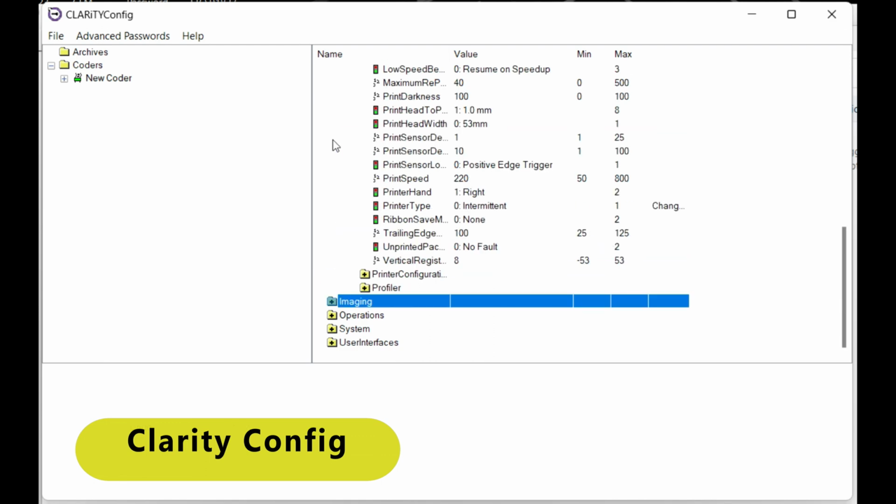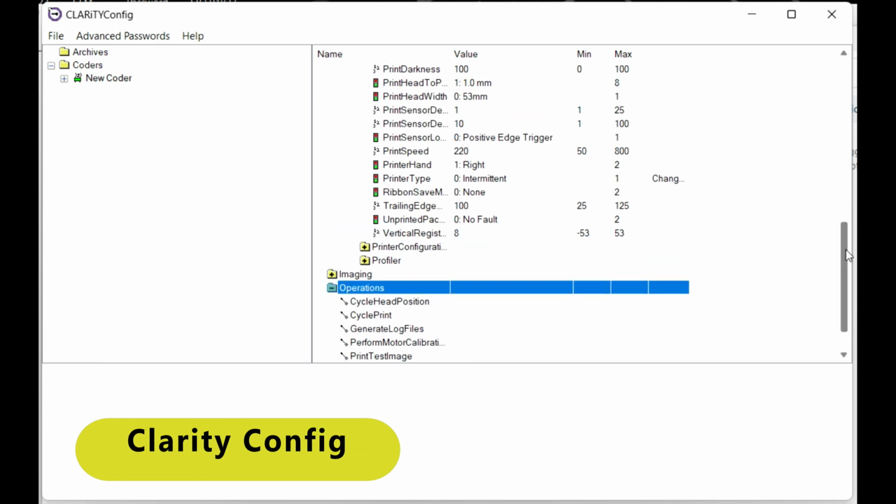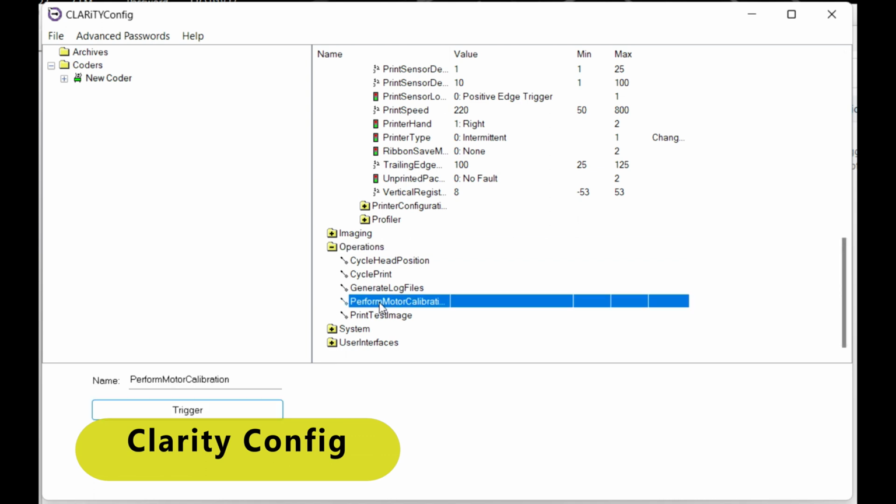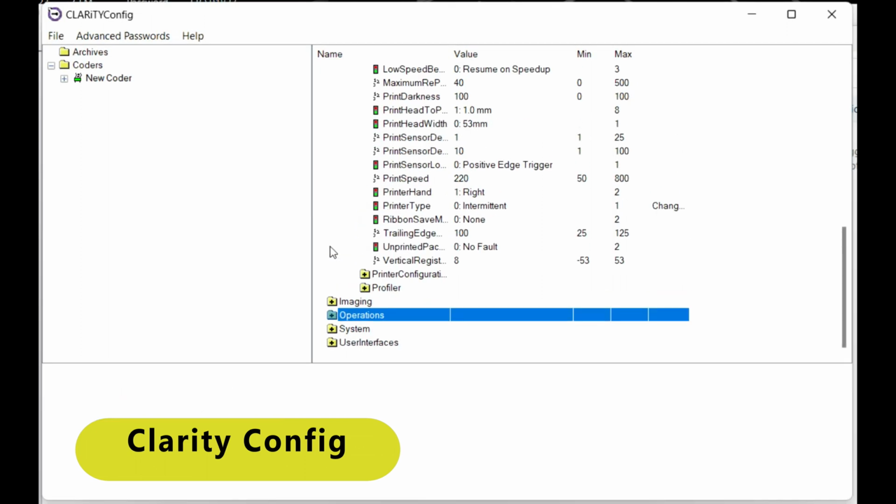Go down to operations. Now, if you get a new PCB from us, you can go down here and perform your motor calibration. Even if you don't get a new PCB, let's just say for some reason you keep getting a ribbon break error, and it's not breaking. The mandrels are clicking in perfectly. It may be time to actually calibrate your motors. Another sign to recalibrate your motors would be what I'll call slop in the ribbon during operation. Specifically, if you start getting weird ribbon pull through errors, or if you start noticing excess or less tension in the ribbon.